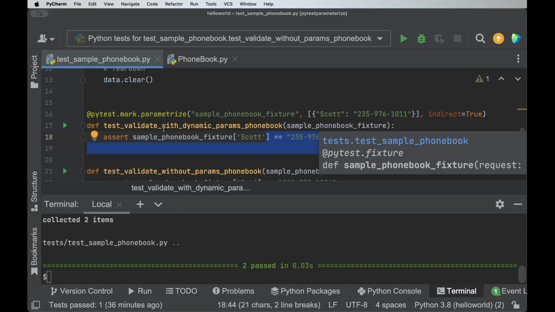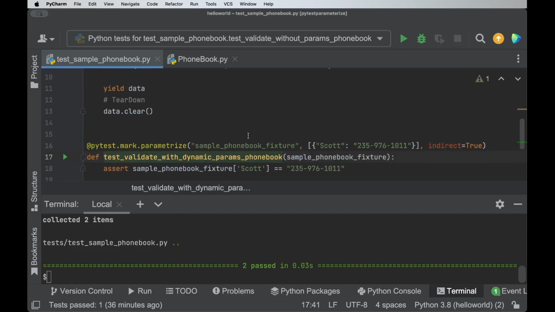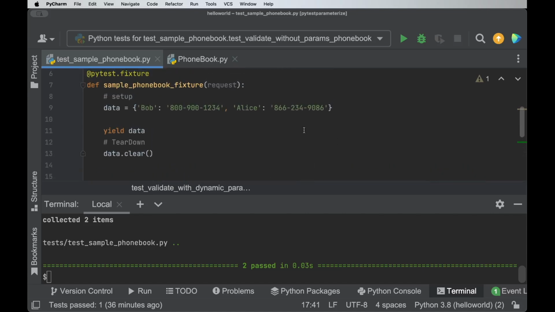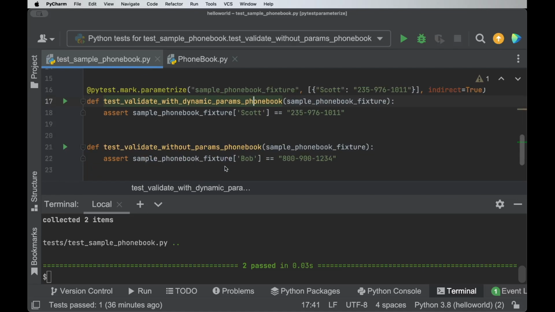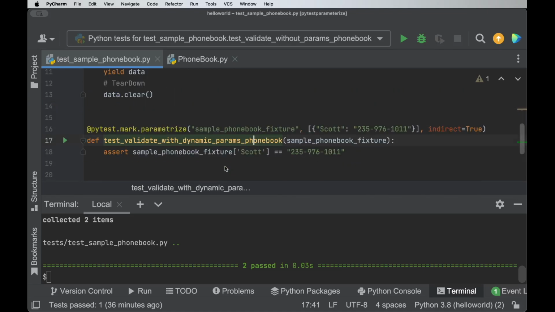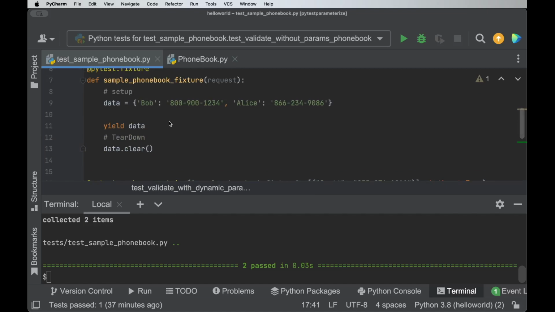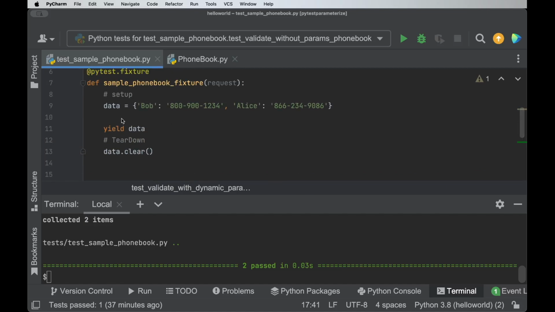Okay, so in this example, I'm passing one more additional key to the dictionary. Dynamically the key is going to be added by the fixture. In this case I have two different functions, one with the parameters, one without the parameter. So I need to handle it. If the parameters are not coming, then I don't do anything, I just return the default data set. If the parameter is sent by a test function, I need to handle it here.